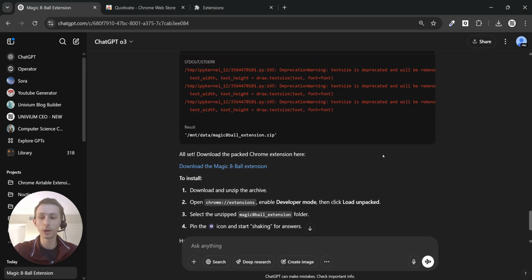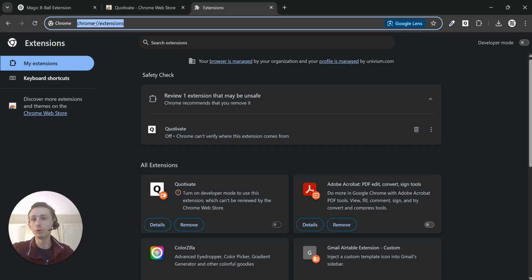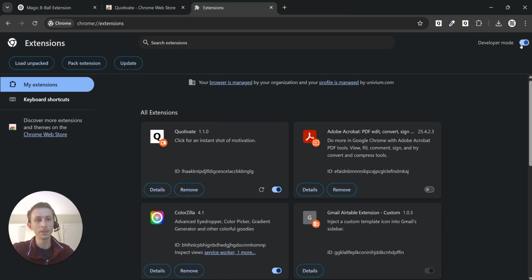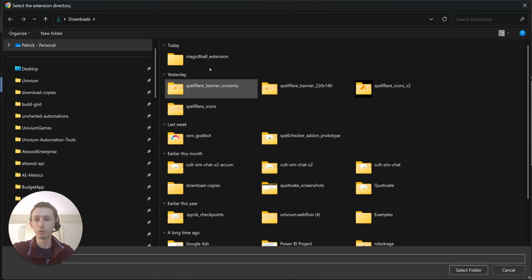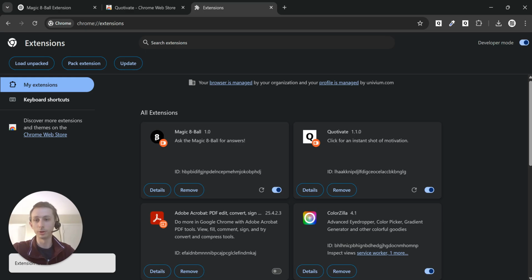So now what we're going to do to get this installed. So there's a process to actually get it listed on the Chrome Web Store. And I may not go through that today, but I'm going to at least show you how to get it installed and working. If you go to chrome://extensions, go to developer mode, and then you're going to hit load unpacked. And we're going to click this file. Now, I think it put this extra file in here. So we're going to click on this second one right here. Click select folder, and boom, there it is.